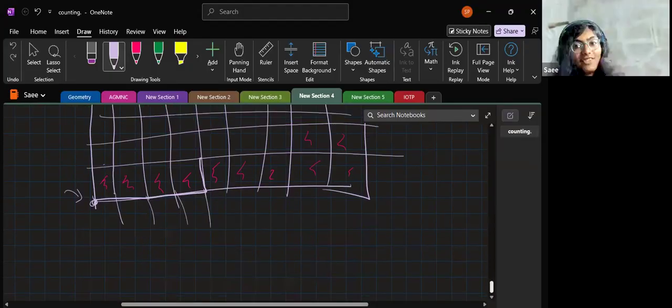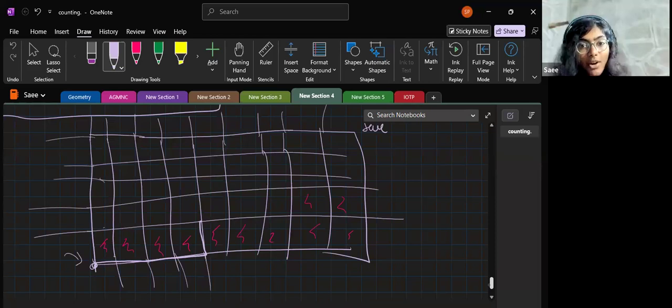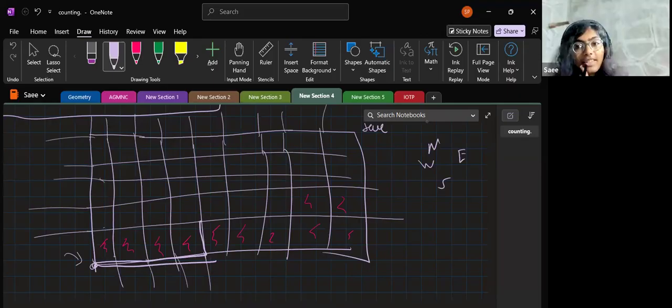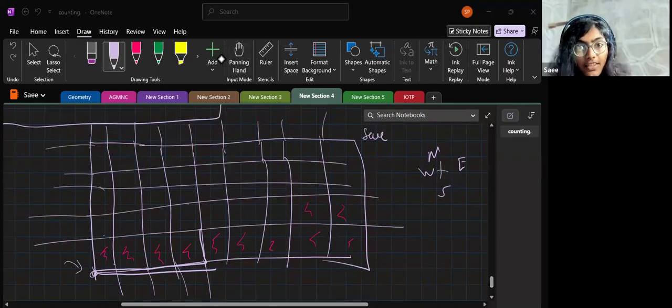Okay, that's not an interesting problem at all. We can make it more interesting by saying, let's say, we can make Arnav even more obnoxious. Let's say he only likes to go, this is like north, east, west, and south, right? He only likes to go east or north. He doesn't like to move towards west or south. So he can only go right or up, right? Is the question okay?